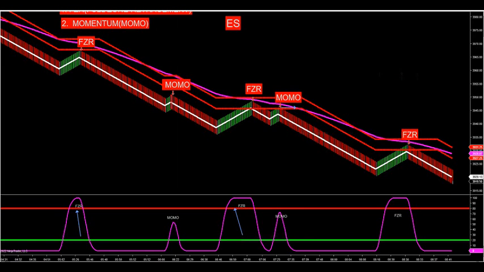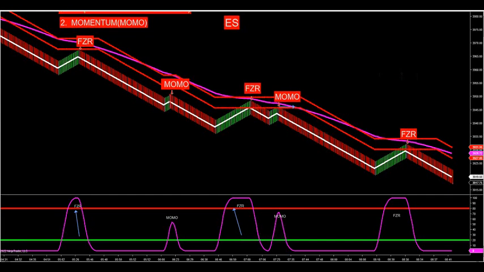Yeah, so to answer Phil's question, I'll try to remove that out of the algo. In fact, I will. I just got to figure out, I got to code it the right way. But as far as the room goes, don't take those trades. Don't take trades that are FZRs away from the zone. I just have to code it the right way, Phil. Then the room, don't take those trades until I get it coded correctly. You don't want to take FZRs outside of the zone, period.